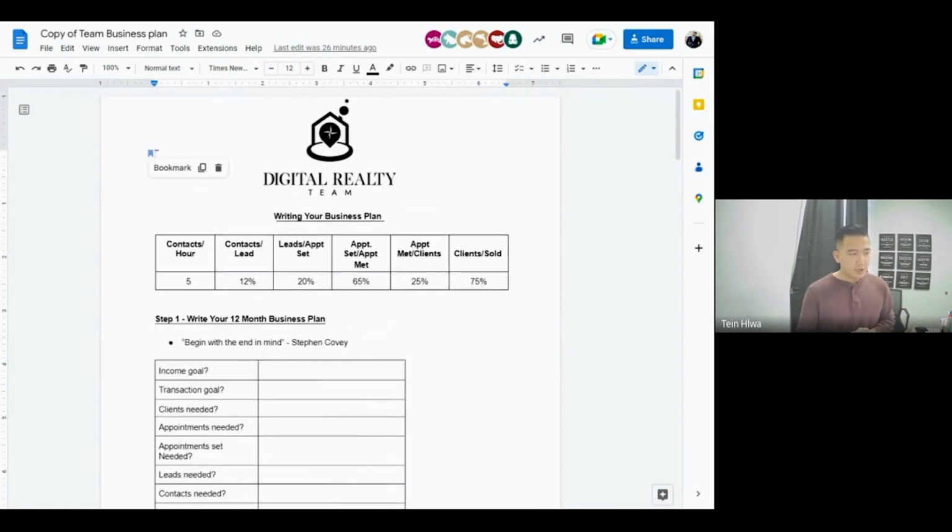All right. So these numbers you see here, again, are based off of coaching programs I'm in and personal experience. We'll go through the first one, contacts per hour. For those of you that are prospecting, it's going to depend on the market and the timing that you're calling, things like that. But there are averages. The average contacts per hour is probably going to be, over time, 5 contacts per hour. I don't know if those of you that are prospecting right now can agree with that, or is it close to that?